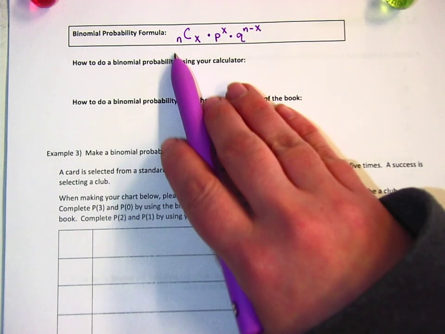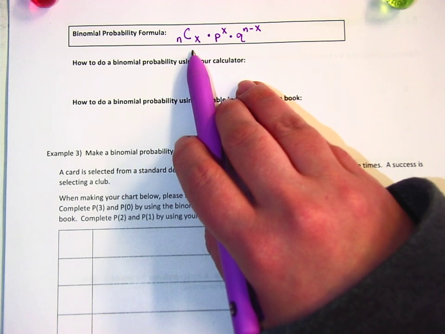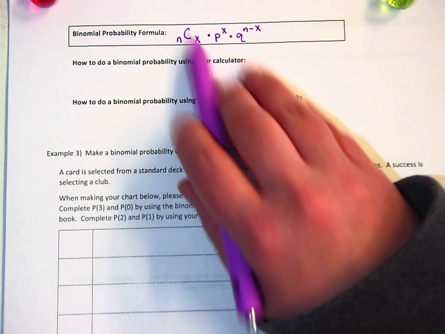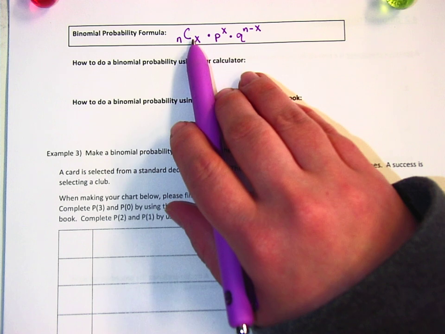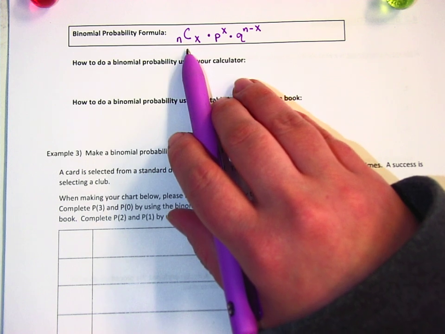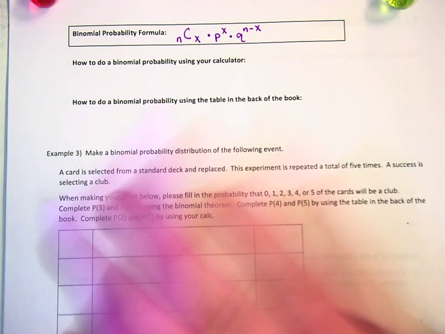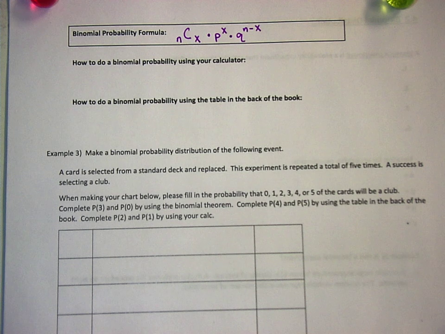That makes sense. And then this part, this n choose x, that is a combination that basically says which problems are you getting right. So it's choosing how many different choices there are for getting right. Like let's say you're getting 3 problems right out of 10. Well, it could be the first 3 problems, or it could be the last 3 problems, or it could be the first problem and the last 2, or the first problem and the 5th and the 8th. So this tells you how many choices there are for different possibilities of which ones you're getting right.